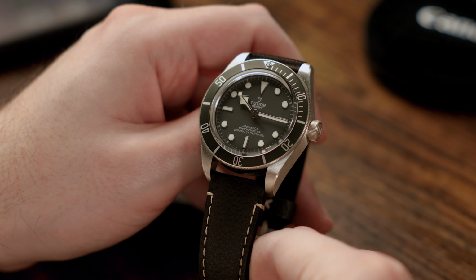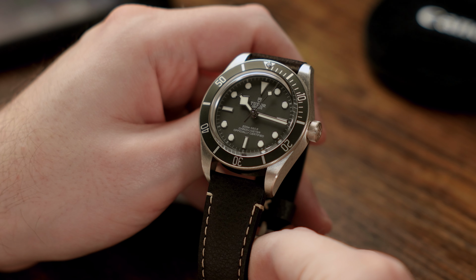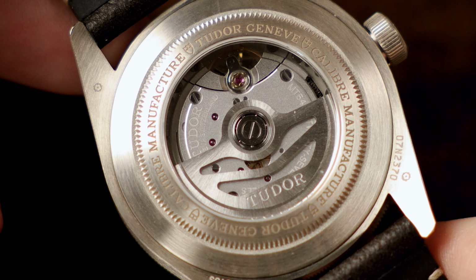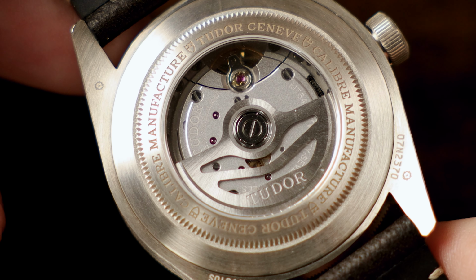At least for me, in person, the bezel and the dial tends to look black most of the time, but in reviewing the video footage, I can see that it presents much lighter, sort of a shade of gray. So what I would recommend is that you look at this watch in person and don't judge the way that it presents off of my video or anyone else's videos or pictures for that matter, because in person, it looks fabulous.